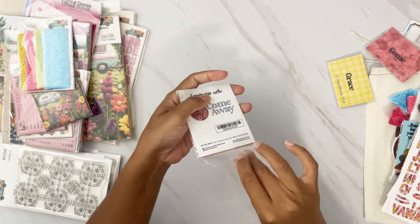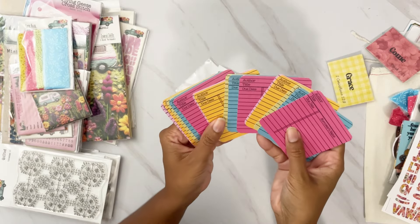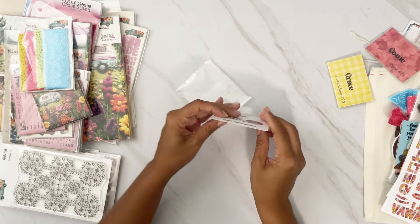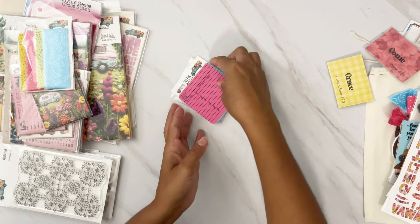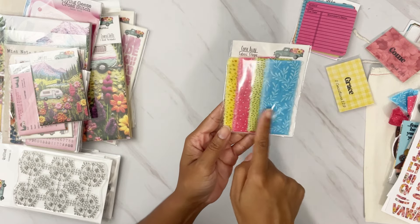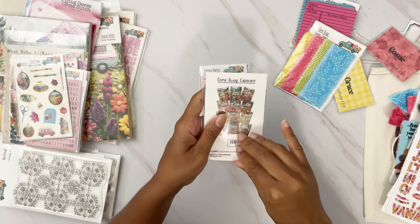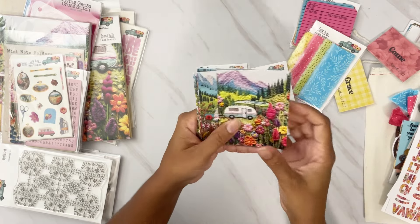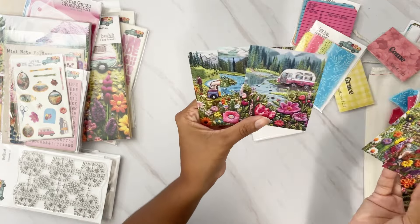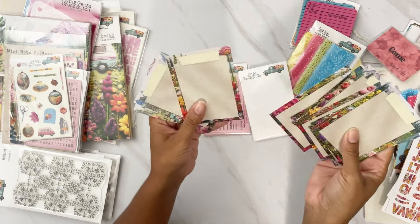We also have these fun library cards — they have a different look, with rounded corners instead of squared, and we have all the beautiful colors of the kit. These are a different shape — square not rectangle — with rounded corners, a different look I like. We have four fabric strips, again about 21 inches, in four different colors that match the kit beautifully. I also love the two sets of journaling cards, but this one is definitely my favorite — the caravans set with beautiful scenery. It just makes you want to go on a trip! On the back you have a little note space for journaling with some washi.